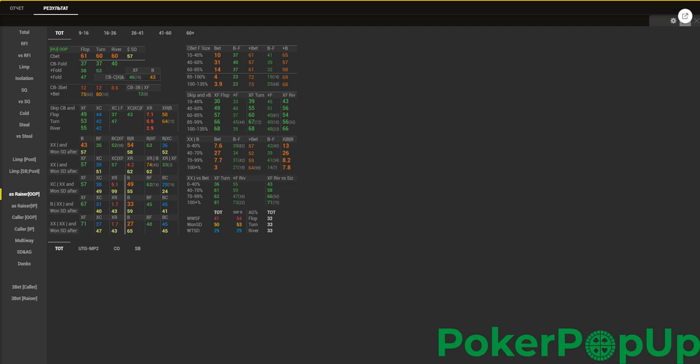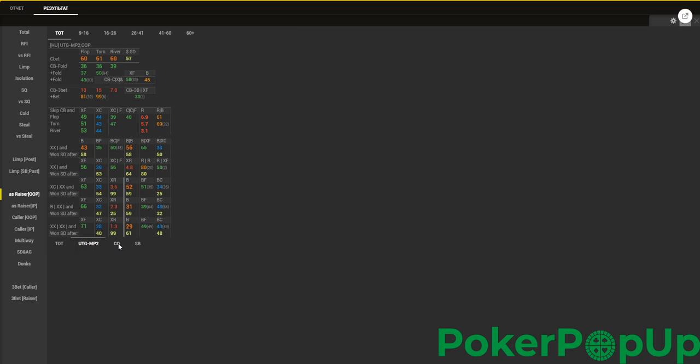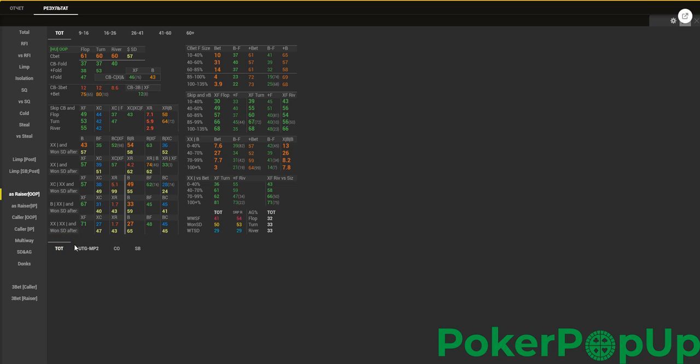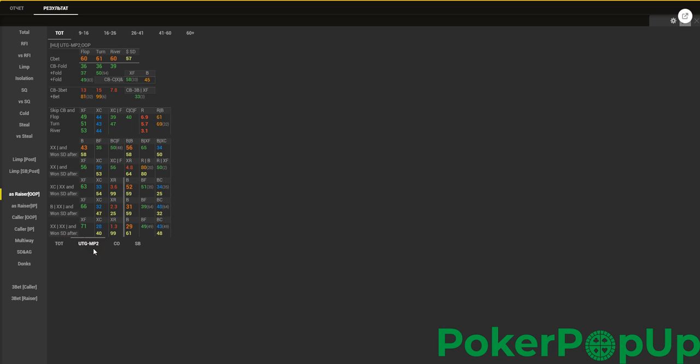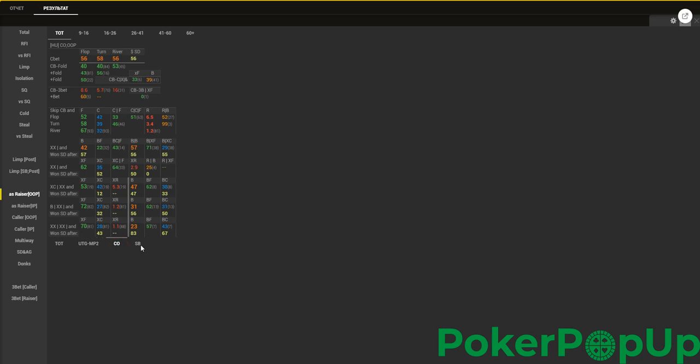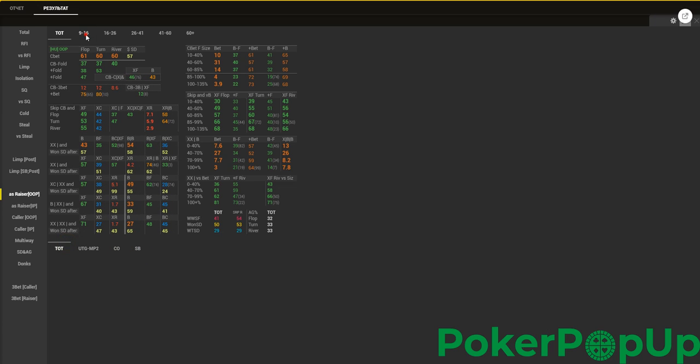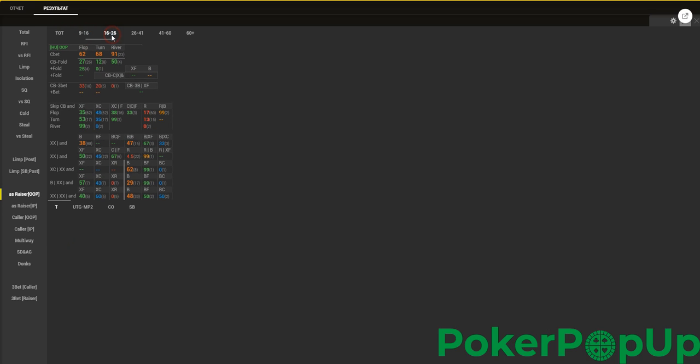You have a lot of different lines right here. Virtually all of the possible lines for the preflop raiser out of position. Let me remind you that those stats are valid for heads up and single raised pots, not for 3-bet pots. On the right here you can find the distribution for various bet sizings.